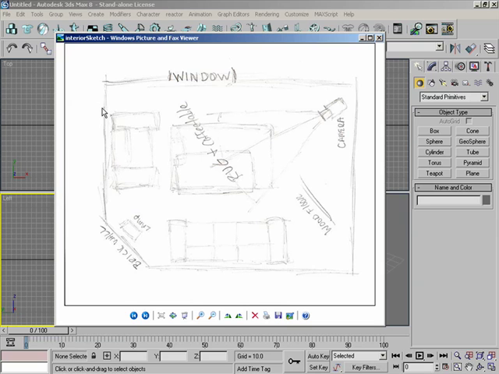I've got a general idea of what I want the colors on the walls to look like. Since the camera was pointing at this area, I wanted this to be a brick wall. This is what's called the focal point. Everything else will be pretty much the same, and this will stand out among the rest of them. So it's either going to be a brick wall of some kind or a solid color, where these will have different colors on them, and this will be one solid color. And this is probably where we'll put the Corbusier painting. So let's go ahead and begin with that, with this simple idea in mind.